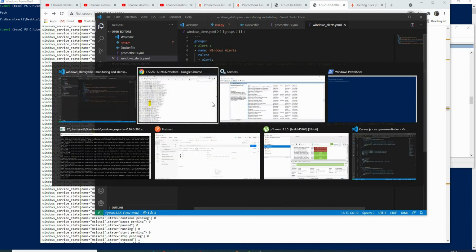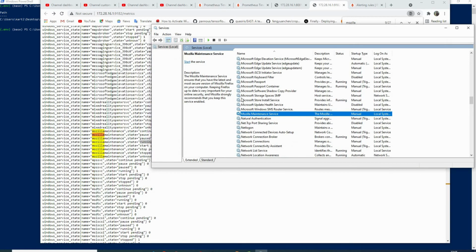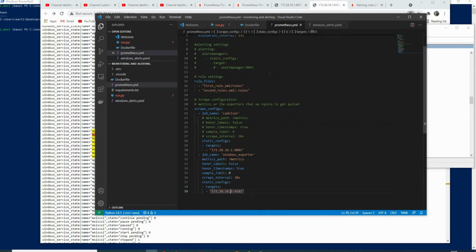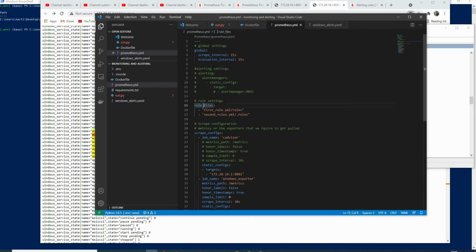Great. Now what we want is we want this alert in our Prometheus. That is this file. So if you see, we have added a file path here which it searches but it doesn't get it. So this time what we'll do, I'll just remove this file and I'll give a new, real path, and that is in source, and let's name this as Windows alerts.yaml. Great, now we have a rule file here.